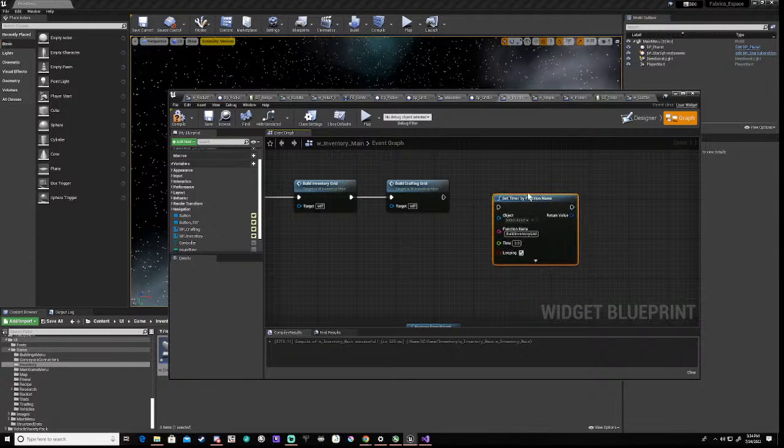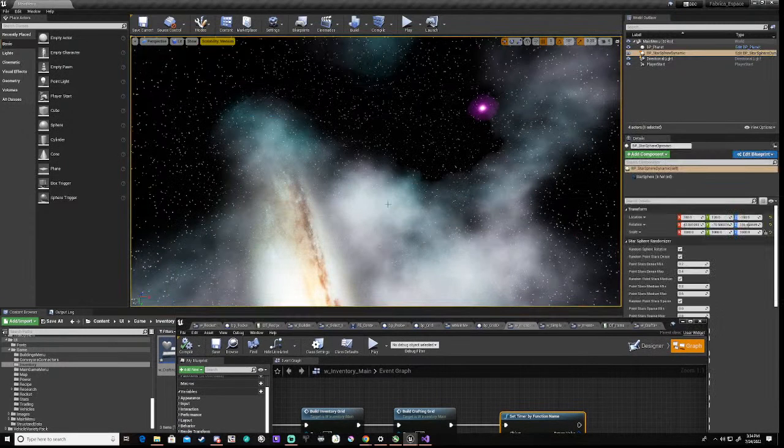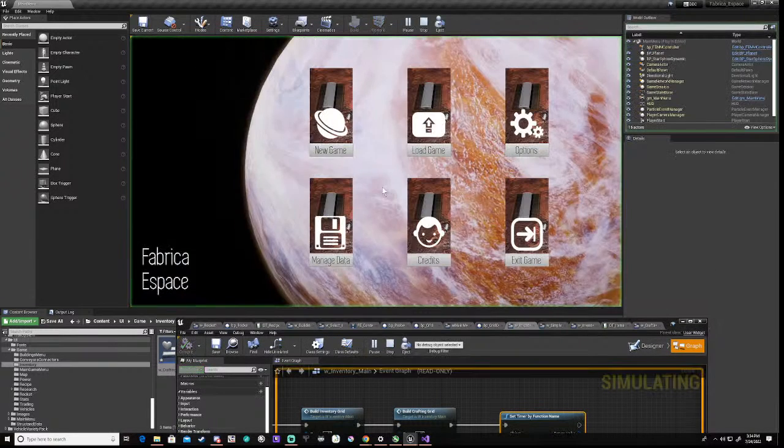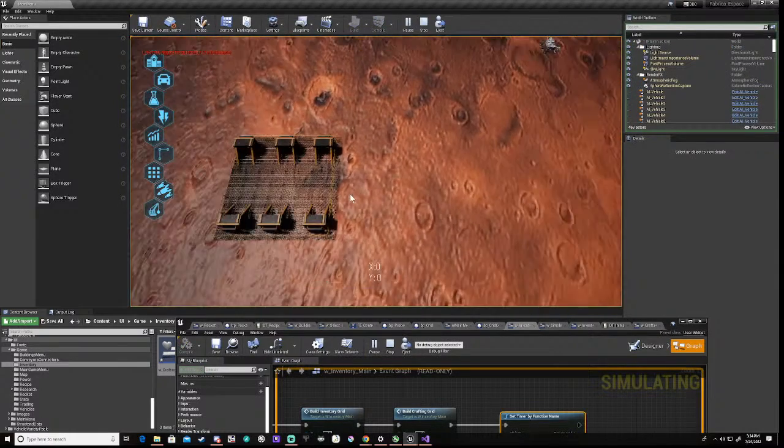Now that's going to loop. We don't need to loop on the build crafting because the build crafting does not change, but we might have to if we actually enable and disable these. Okay, so we may need to actually set this to timer as well, so that it actually refreshes the whole thing. But in the meantime, we want to test it to see if it actually does update.